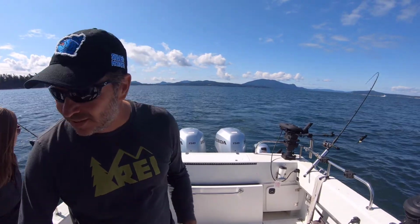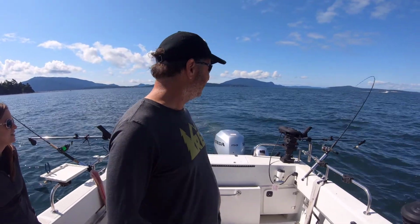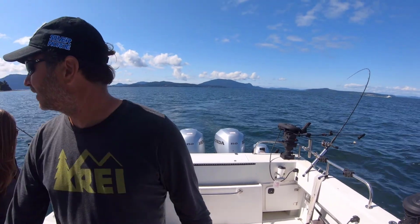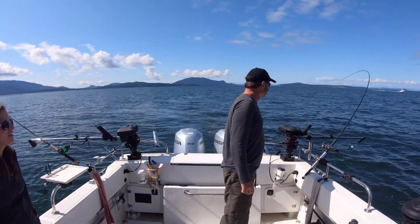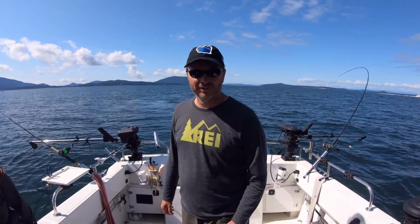assess where you're at. Look at your depth. We're at 117 feet. I put mine down at 119, and we have a lot of scope on the lines right now, so we're safe from hitting the bottom. Now we're just looking for that elusive Chinook salmon.